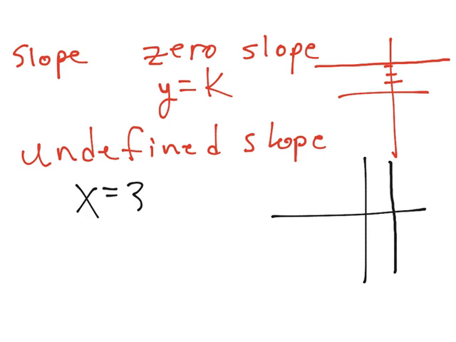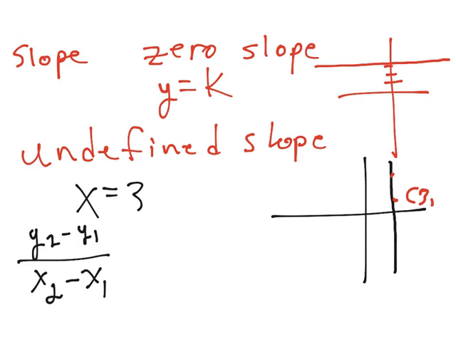If I have no y-intercept, can I even use the formula back there for slope, the y2 minus y1 over x2 minus x1? Right? It doesn't cross the y-axis, but we do have y-coordinates, because think about it. I could pick 2 points here. Say one here and one here, and let's just say my first coordinate down here is (3, 1), and this one is (3, 3).